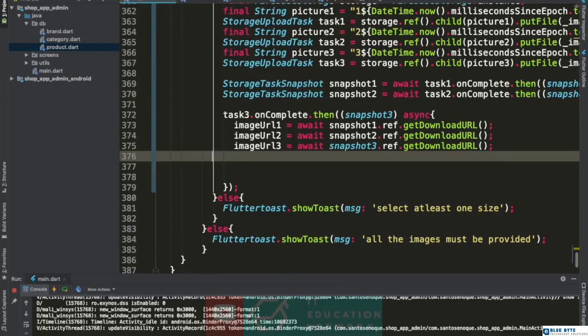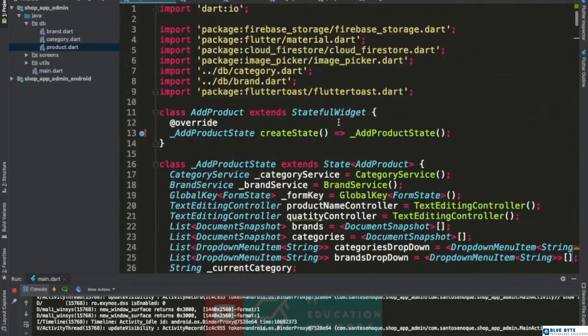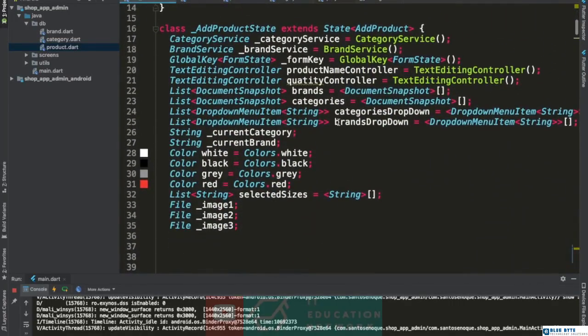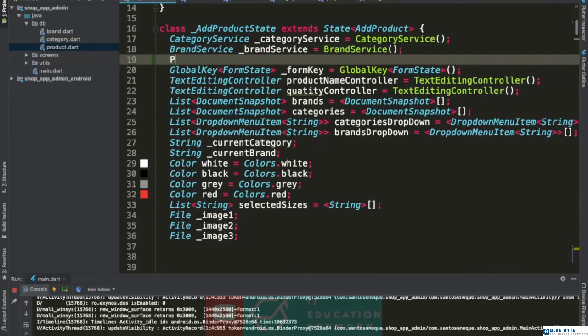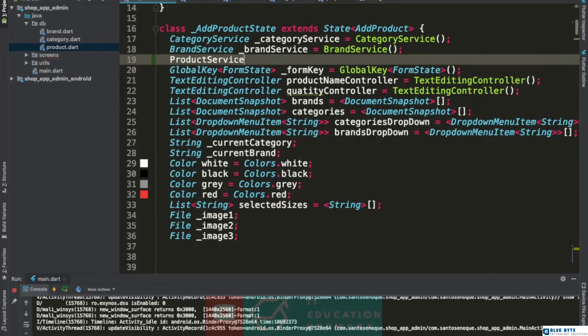We may need to import that file in here. Then we have the product service imported.